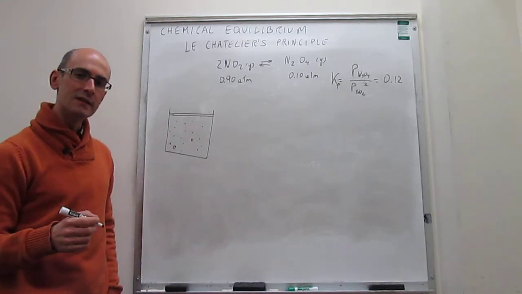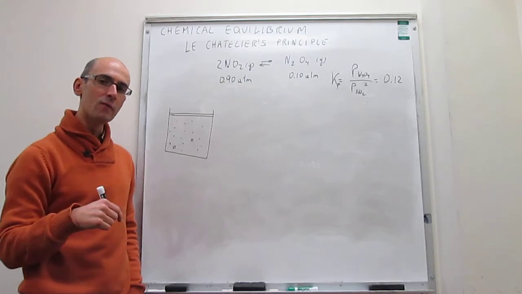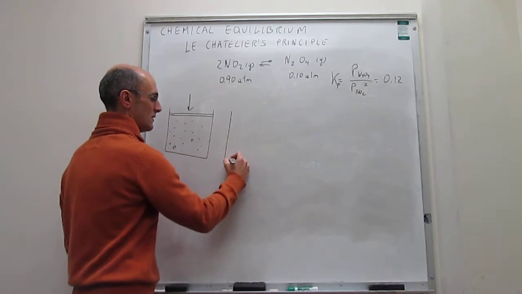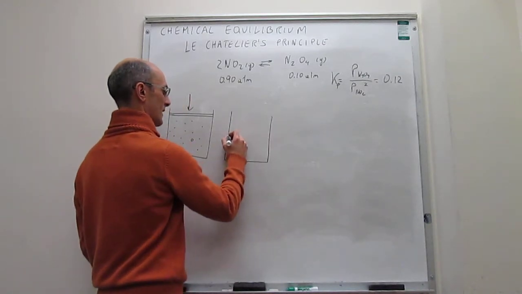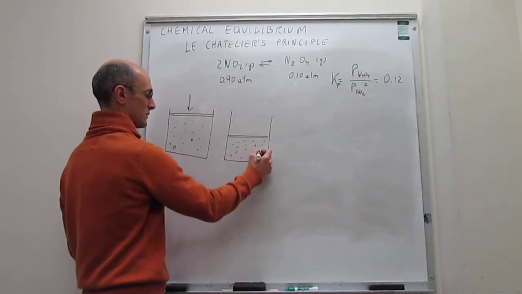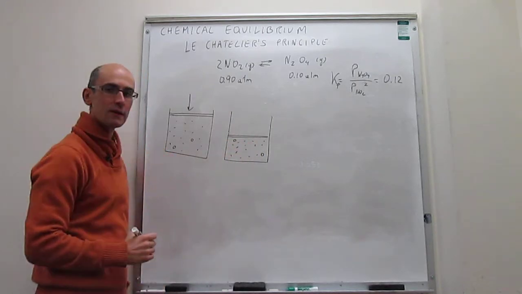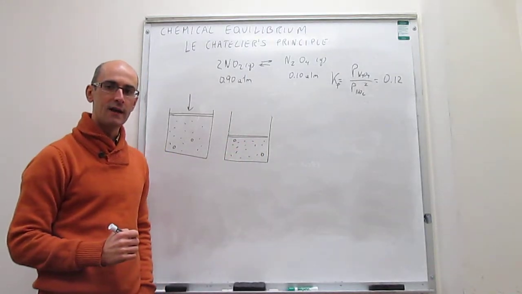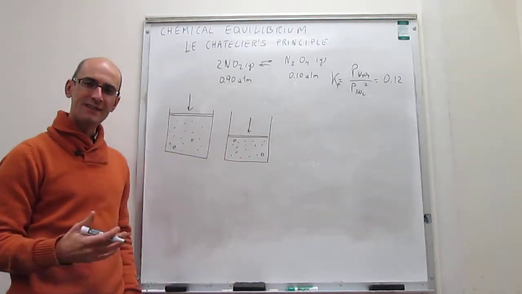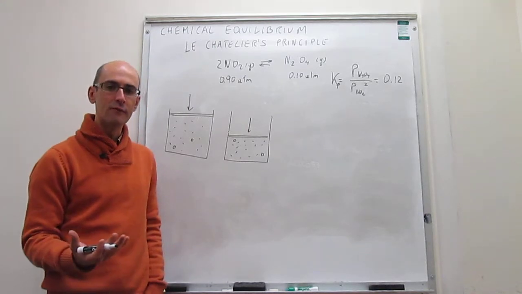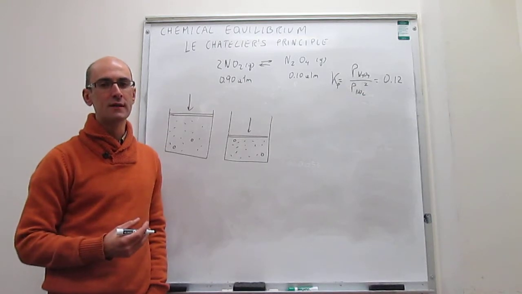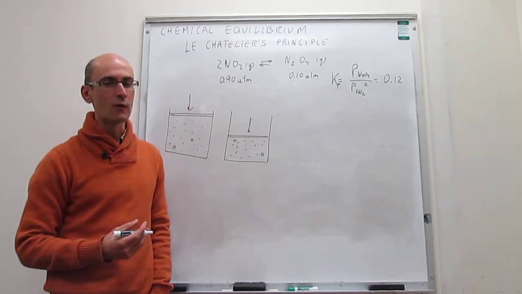And then what we're going to do is actually decrease the size of the volume by 1/2. So we're going to push this piston down such that your equilibrium now is going to be in half the volume. So you will have exactly the same amount of molecules of each, but they will be in a container that has a volume 1/2 of the initial volume. So the question is, does this change the equilibrium, and if there's a modification to the equilibrium, where will be the shift in the chemical reaction to regain equilibrium?